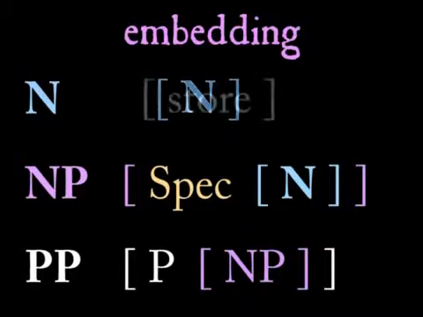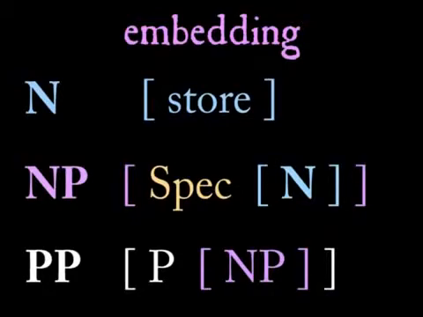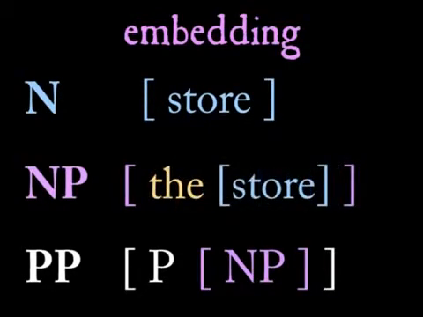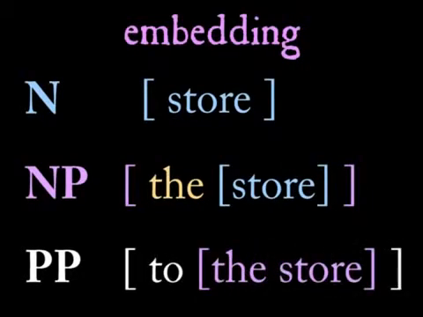We'll put each phrase into a set of brackets, so we can enclose the entire noun phrase, the store, in brackets. After that, we put the entire prepositional phrase, to the store, in its own set of brackets. And that allows us to write out the structure of phrases so that we can analyze them and discuss this embedding syntax behind them.